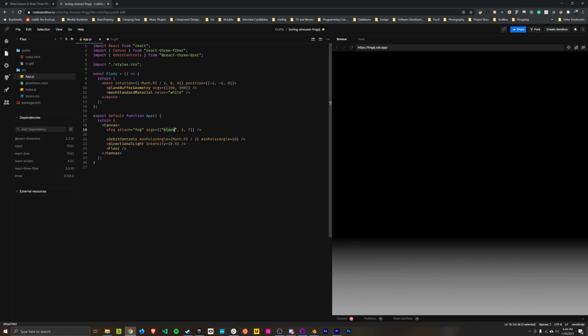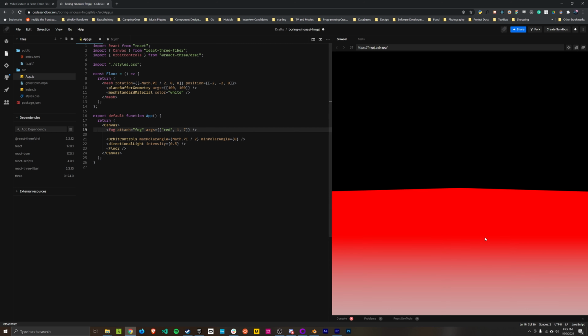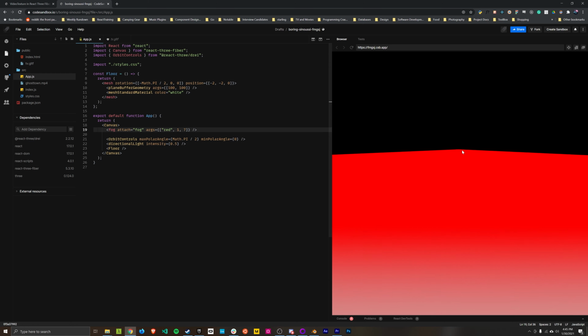And the fog takes 3 arguments: a color, a starting point for the fog to begin, and then like an ending point where the fog becomes like 100% black. I can show you kind of how that works. If I change the color, you'll see our fog is red. You'll notice that it looks a lot better when it's the same color as the background.